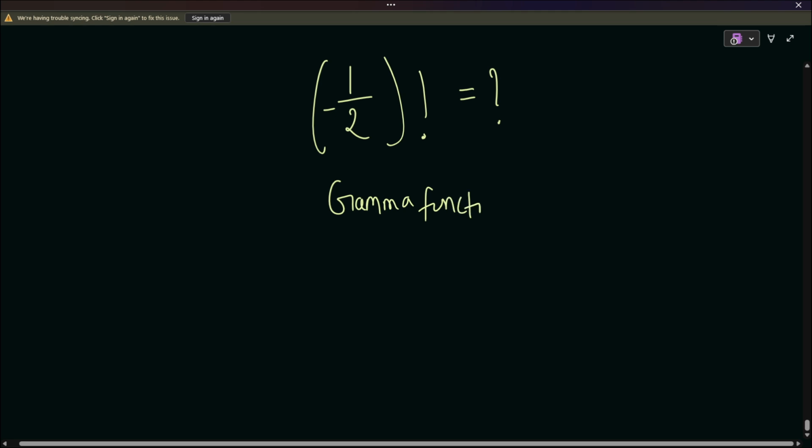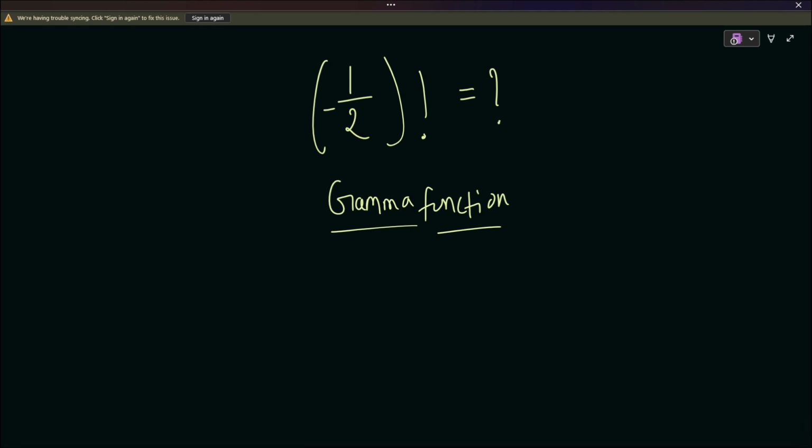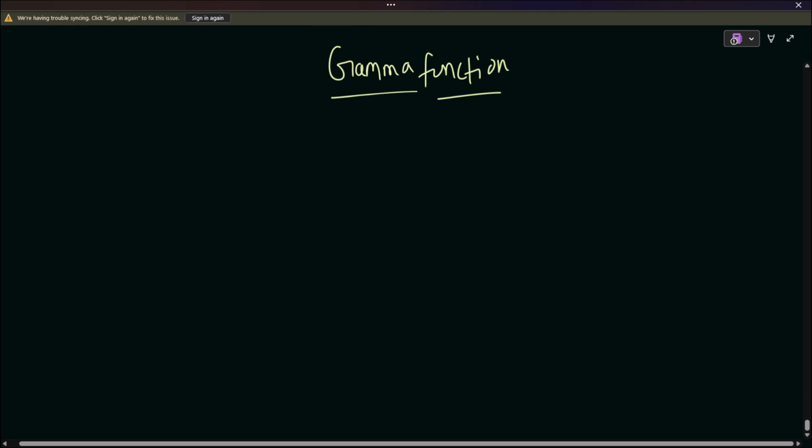Understand that this is a special function in integrals, and it is also associated closely with the beta function, which we'll also study in this video. And we will see how they're related together, and how they're used to find out different properties. So the gamma function is defined like this: gamma of s, where this symbol here is the capital Greek letter gamma.